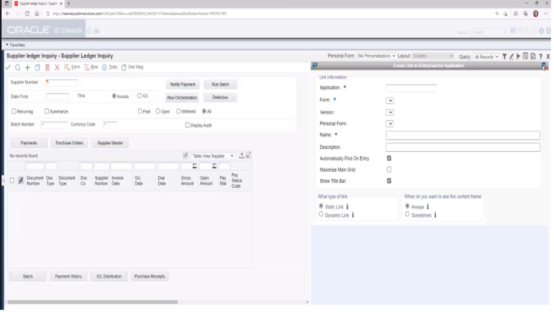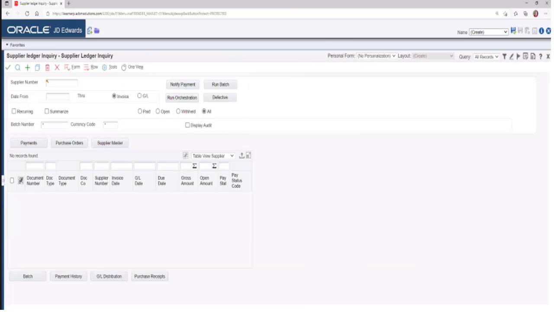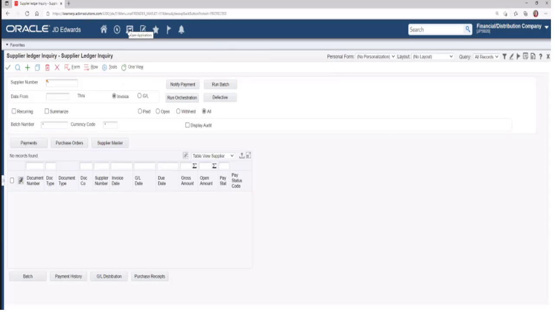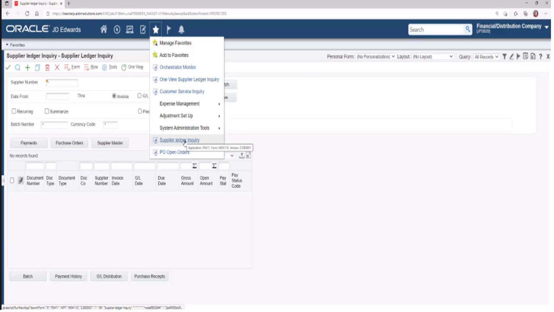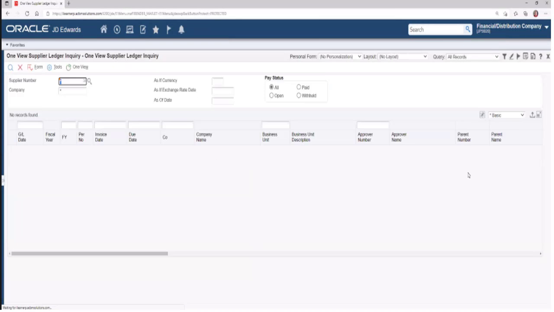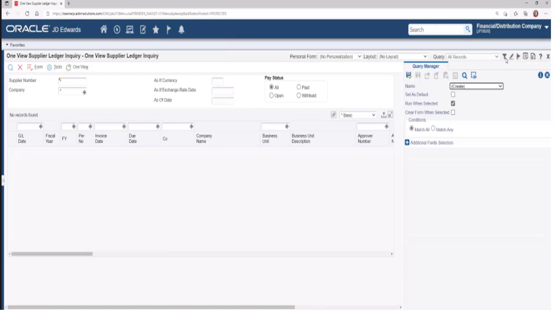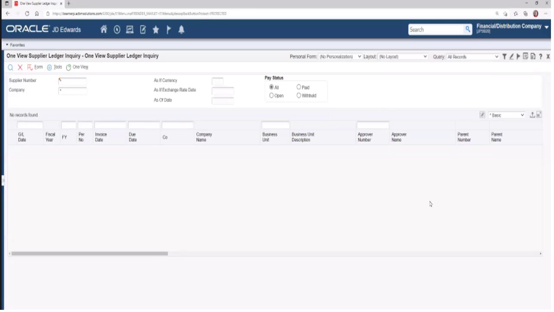So real quick, I'm going to just jump out of there, and I'm going to go right over to the OneView supplier ledger inquiry, so that you can see this is where this information is being created from. So if I come inside of here and I go over to my query manager, you can see that I have several of these various queries that are set up inside the OneView supplier ledger inquiry. And that's what I want to use. I want to be able to be drawing in specific types of queries for information that are relevant to the tasks that I'm using that are query related, or inquiry related, excuse me.